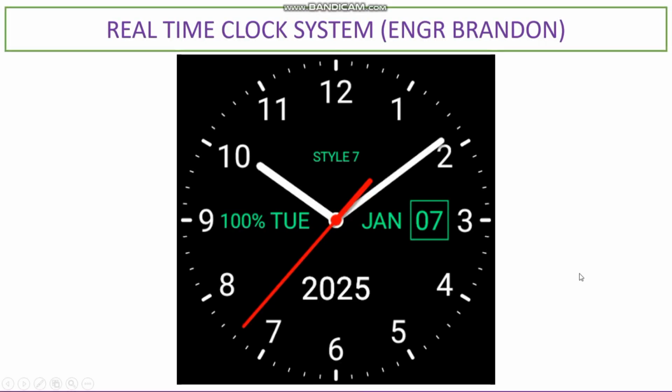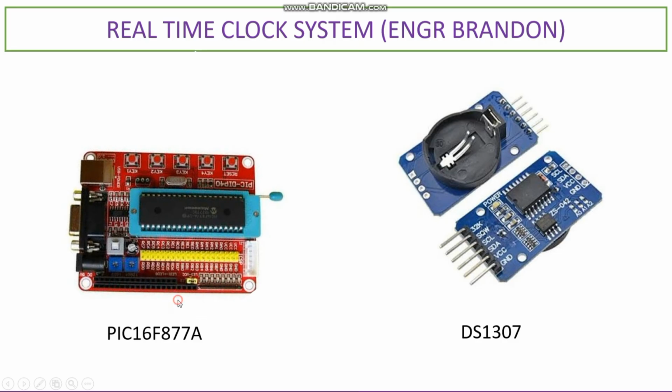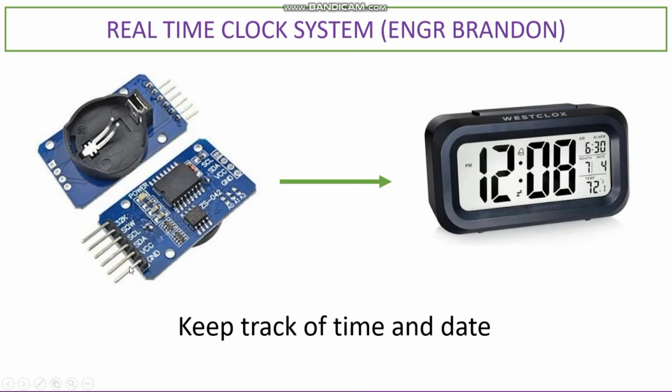In today's project, we're going to build a real-time clock system using the PIC16F877A microcontroller and the DS1307 RTC module. The entire circuit will be designed and simulated in Proteus, while the source code will be written in MikroC Pro for PIC. A real-time clock, commonly known as an RTC, is a specialized integrated circuit that keeps track of time and date even when the main system is powered off.